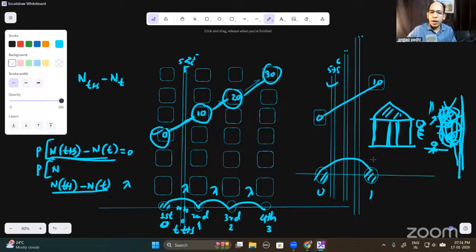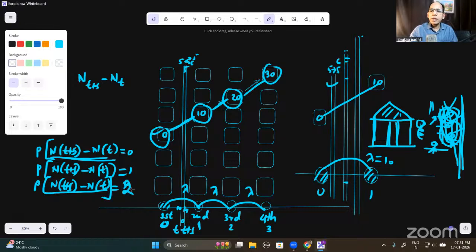Here lambda is the increment rate. But how about this small interval? In this small interval, either you will have one increment or no increment. That's what a Poisson process is. So this is 0, or N(t+s) minus N(t) is equal to 1. And the probabilities also are part of the definition. Full definition: if I write the probability of N(t+s) minus N(t) being equal to 2, this is negligible.